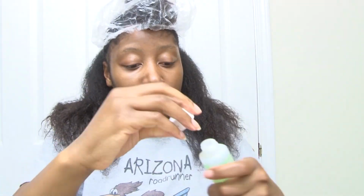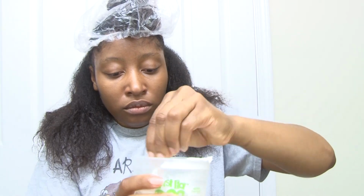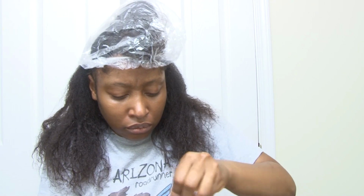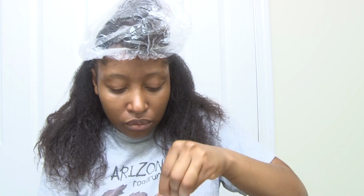Pouring the activator in. I would say I have medium density hair, so this hopefully will be enough for my medium density hair. A lot of people say, oh, I have thick hair. My hair is not thick. My hair is like medium to regular density. Okay. I mixed that together. Now I'm gonna put the oil in there.